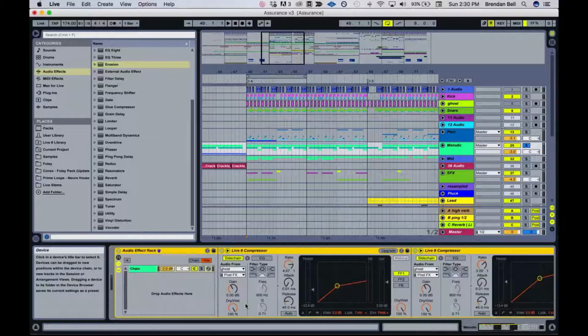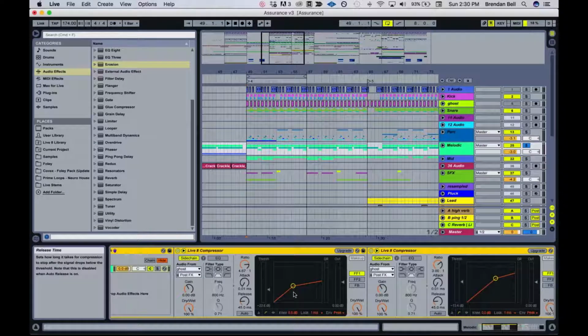It's not really a set method. I'm just playing around with it. I don't have a certain decibel to set it at. I just fool around with it. Just happy accidents, really. Those are the best.